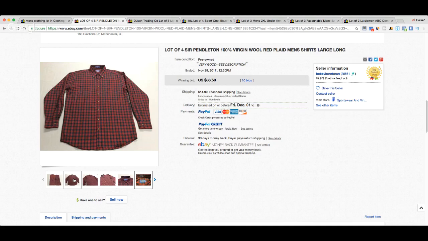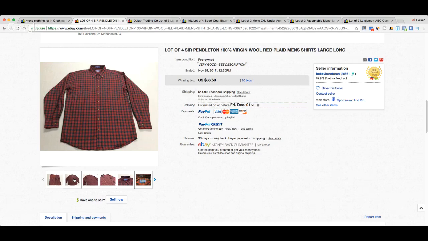Great question from Lisa Walls regarding listing clothing items within a lot. Steve, if you do this, should you still measure every shirt? It really depends. I've done it two different ways. I've measured each shirt and I haven't measured each shirt. I've never really gotten in trouble. I've probably sold 50 to 100 lots over the last 4 or 5 years. I haven't done a ton of them, so I kind of just sprinkle lots in because it is a little difficult to get 3, 4, 5 of the same item, same brand, same size. But I've never really had a problem.